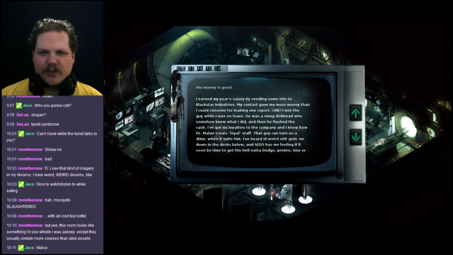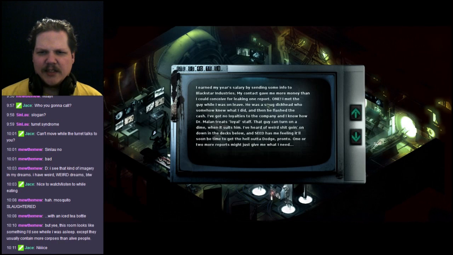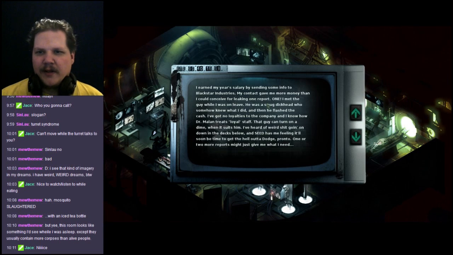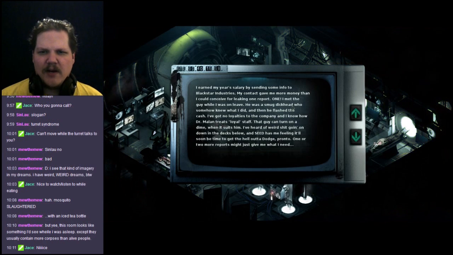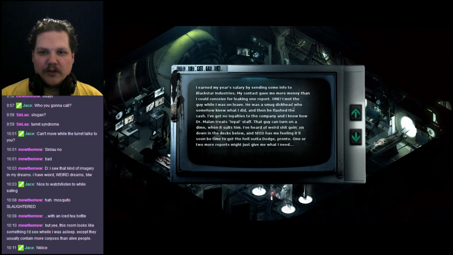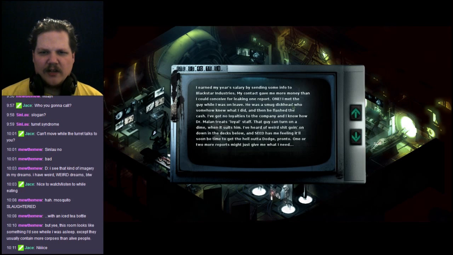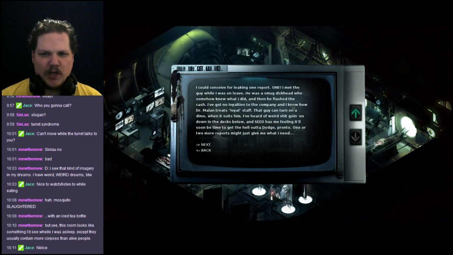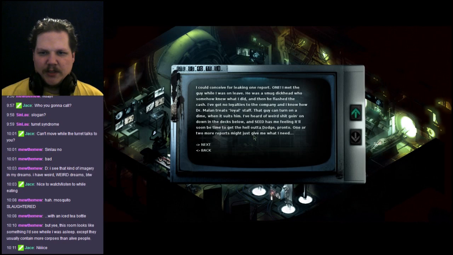But goddamn, the money is good. I earned my year's salary by sending some info to Black Star Industries. They gave me more money than I could conceive for leaking one report. One! I met the guy while I was on leave. He was a smug dickhead who somehow knew what I did, and then he flashed the cash. I've got no loyalties to the company, I know how Dr. Mellon treats loyal staff. That guy can turn on a dime when it suits him. I've heard of weird shit going on down in the decks below, and Seed has me feeling it'll soon be time to get the hell out of Dodge, pronto. One or two more reports might just give me what I need.